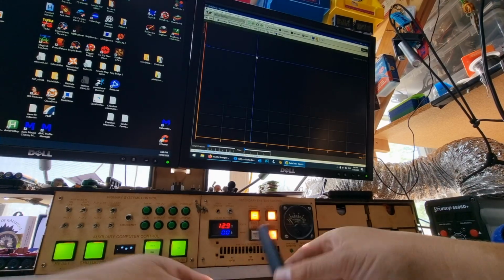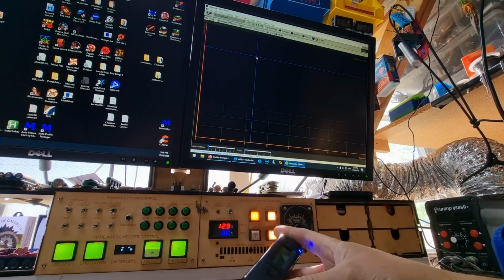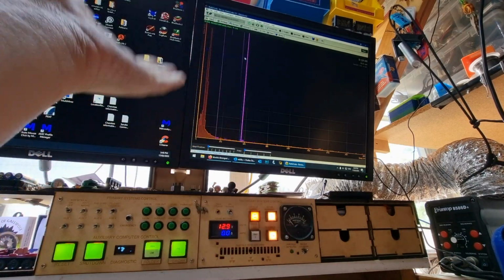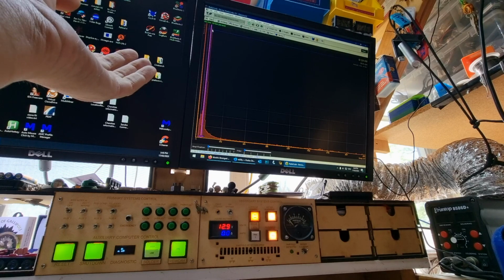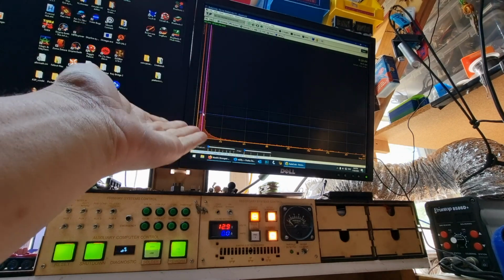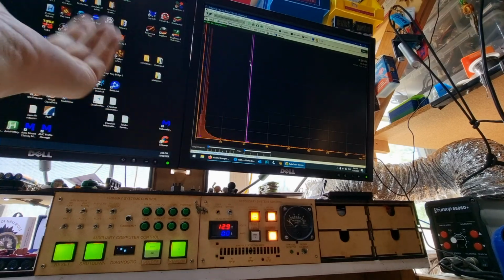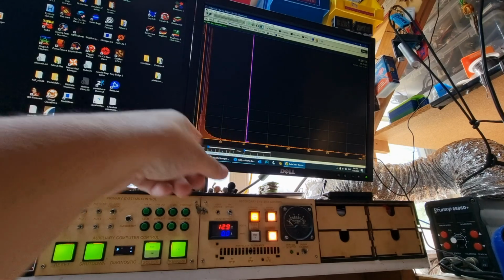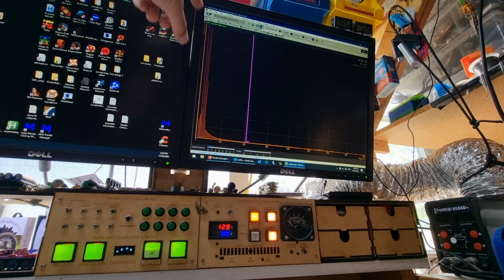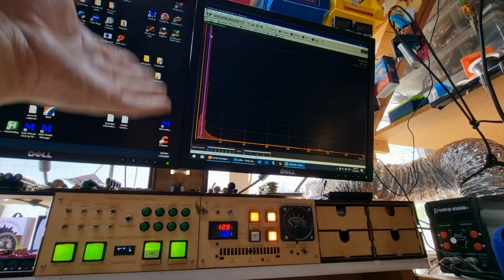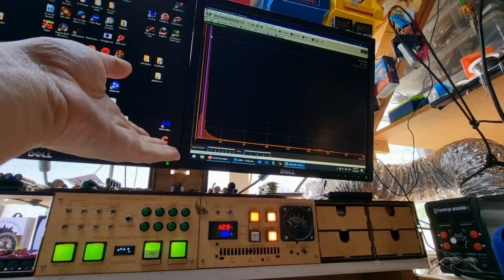Okay, I haven't bothered to get the screen capture software out yet, but we're going to plug into the computer, and we've got the Radiacode software up here, and it's picked that up. It's got a really strong spectrum in here for americium-241. So clearly it's determined what that is. This is the whole reason I got it, because it does this. And I don't have to hire a $2,000 gamma spectrometer to take out into the field.